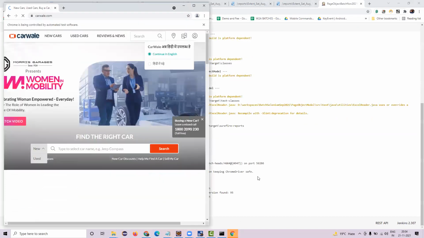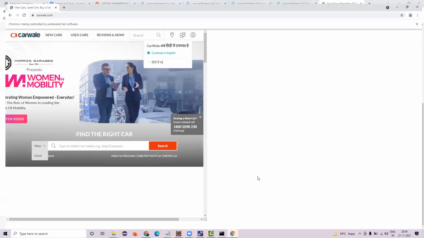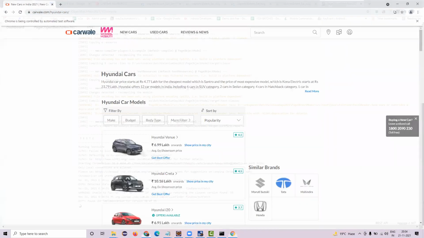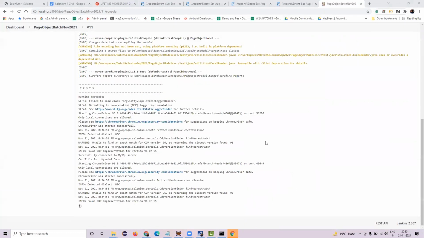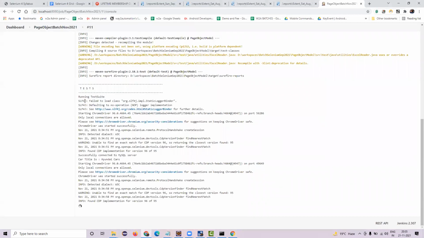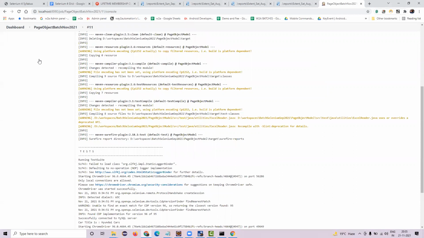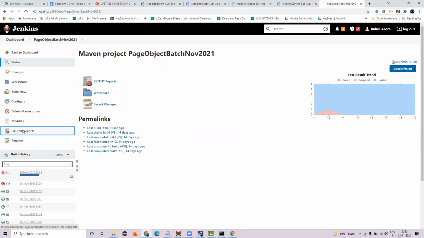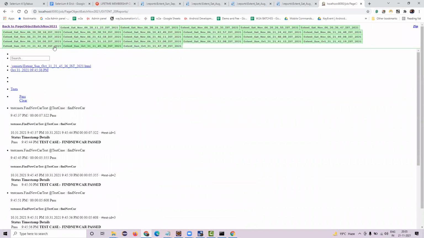See, this is the website that is launched. And it's going to search for different cars, the car title. So there are so many test cases in this particular job that I've executed. Let it run. And what happens is once all the test cases are executed, the client can go back to the project and he should be able to see the extent reports over here itself. So this one is recently being generated.